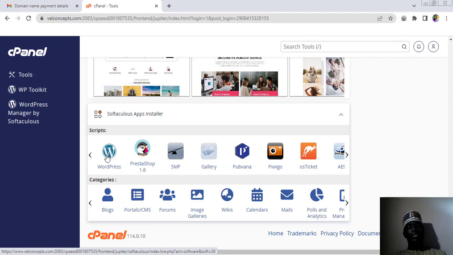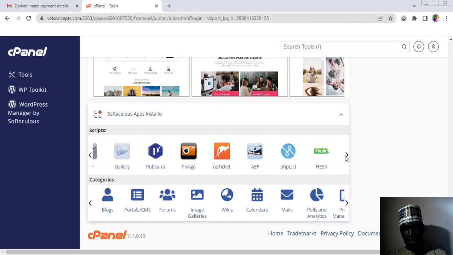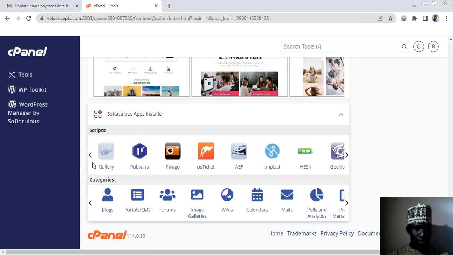But all those other content management systems are built by only one person who developed them. For example, all of these are content management systems: PrestaShop, SMF, Gallery, Piwigo.